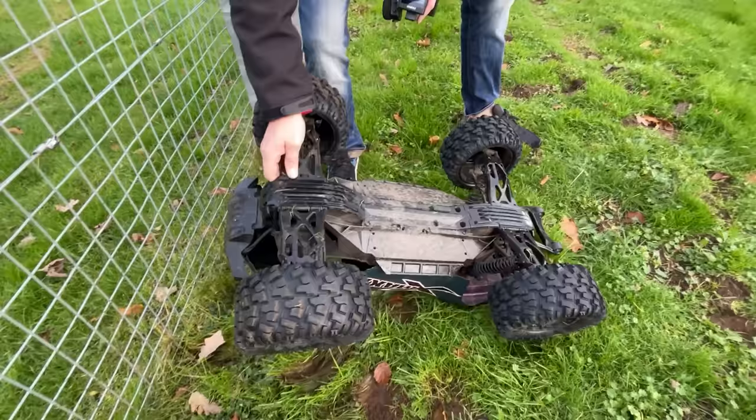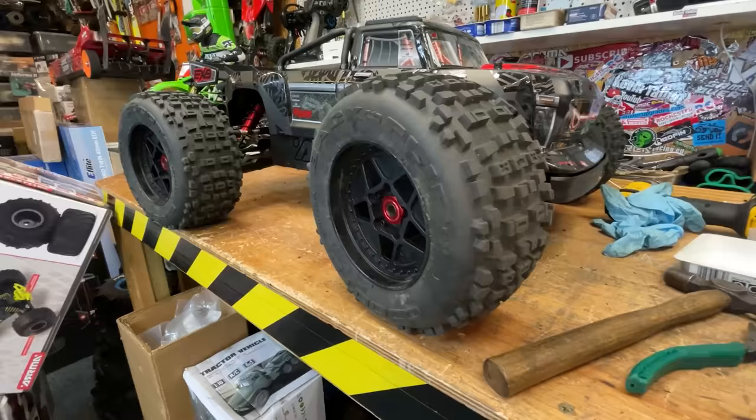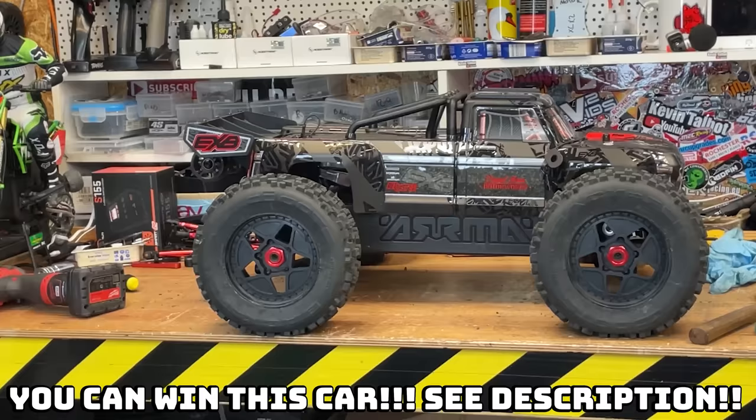Still going though. There we go, all rebuilt, new suspension arms, new drive shaft, new shock shaft, and ready to rip.